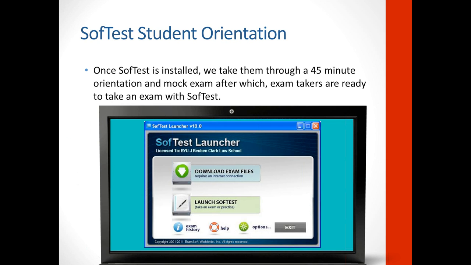And once a student registered the software, this is a SofTest interface, and you can see they have 2 choices. They can download an exam file, or they can launch SofTest to take an exam. So during the orientation, after we got them to install SofTest, registered them, we would have them download a mock exam file, and then we would launch SofTest and have them take a mock exam.